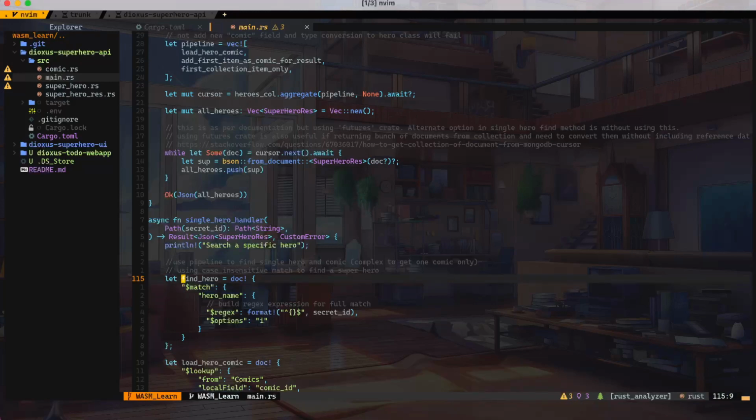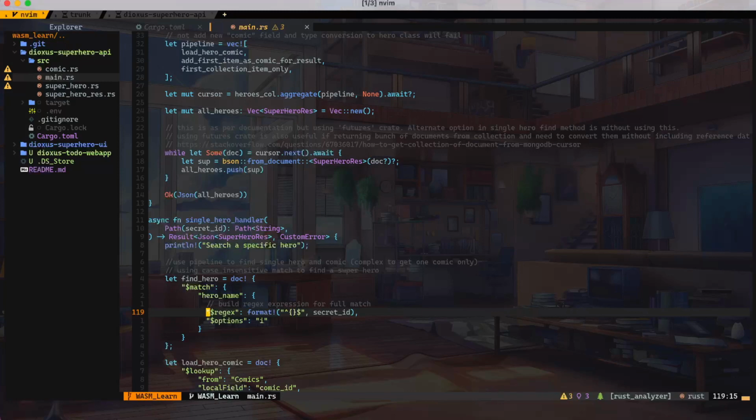For match, we use doc to create the MongoDB specific document structure, and say hero name, where hero name is, and I'm using a regex. This regular expression will help to convert the secret ID that we're passing from the client side, like Superman or Spider-Man, to make it case insensitive.